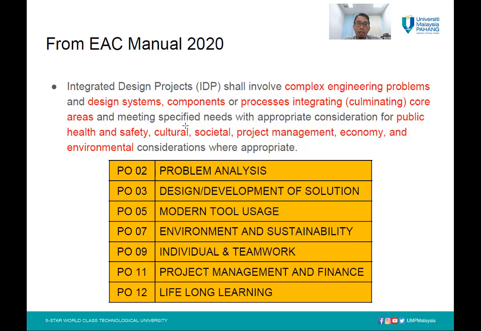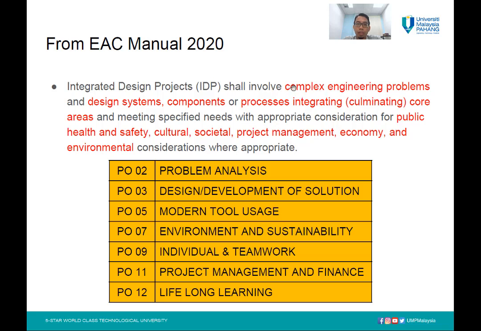Now we are at week 3. This is the EAC manual. EAC is one of the bodies that accredits your program. One of the items is this course, IED, which they call Integrated Design Project. It is integrated because it covers all of the POs, program outcomes, which cover problem analysis, design or development of solution, modern tool usage, environment and sustainability, individual and team teamwork, project management and finance, and lifelong learning. I highlighted some text in red.